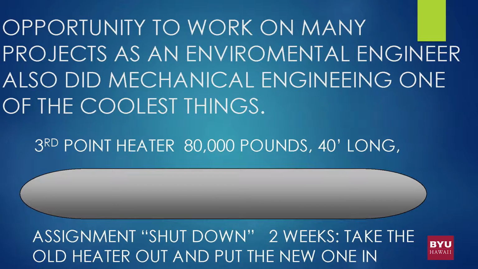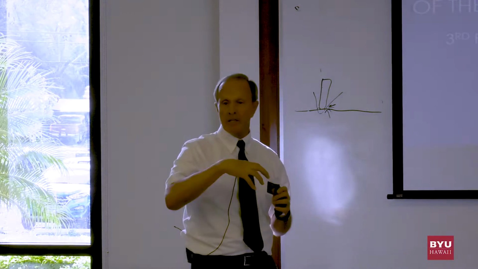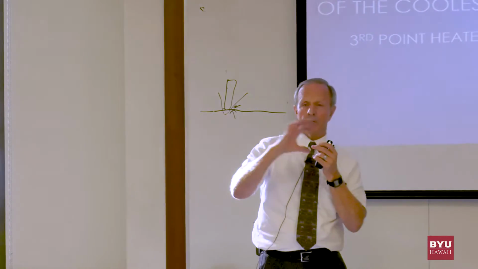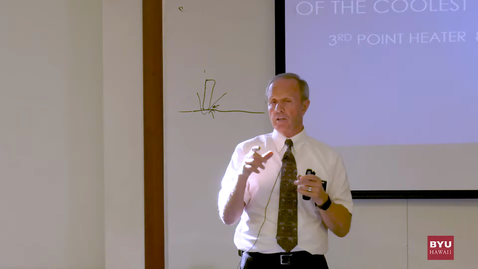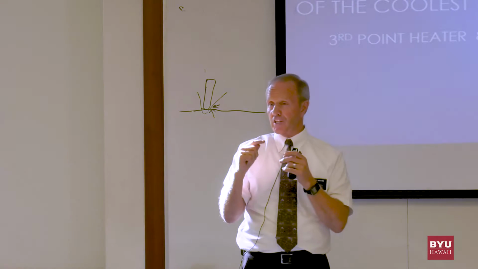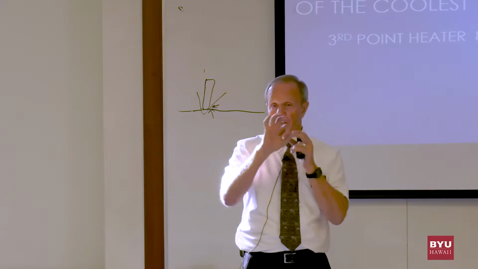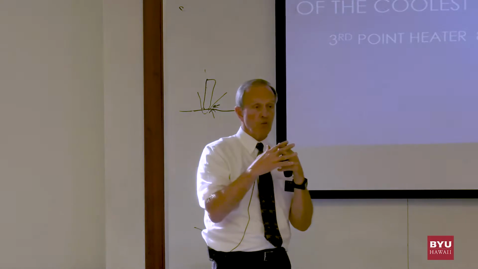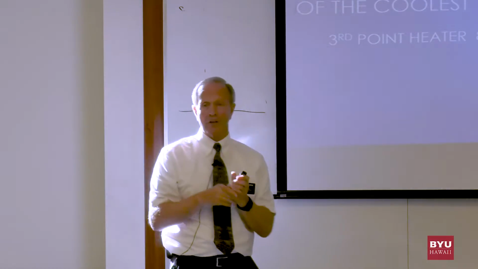As an environmental engineer, I worked on a lot of different things, but I also did a lot of mechanical engineering, just because that's where we were in a power plant. So we had an opportunity to do a lot of different projects. So this is what happened. There's a third point heater. Remember I said the heat that's out there, we want to put it back into the system. These big heaters have tubes running in them. So the steam that's generated never sees the other water that's out here. Because this water is cooling, these tubes have steam. So they're never interfaced as far as actual water to water, but they're cooling that, okay?